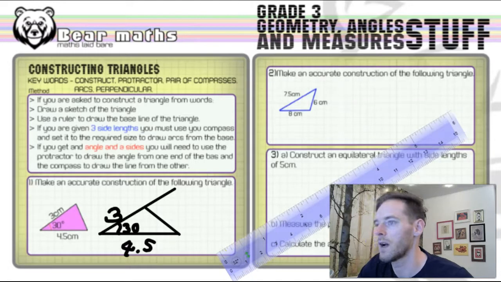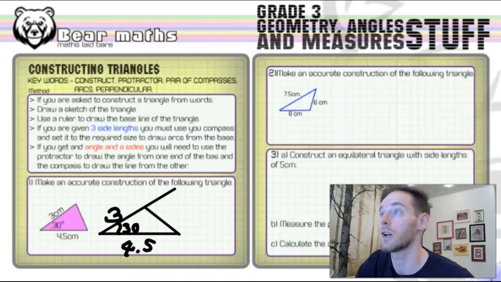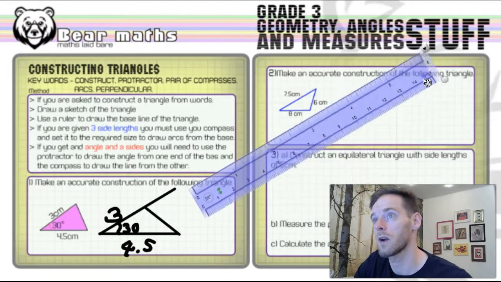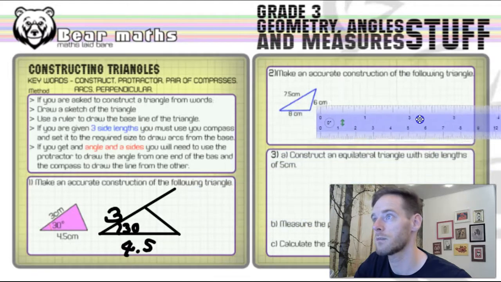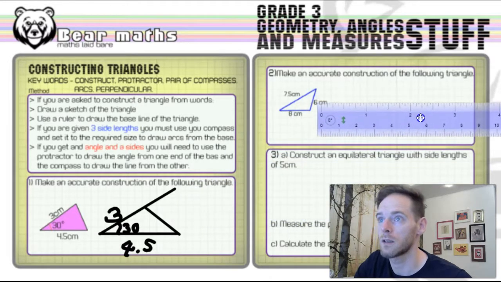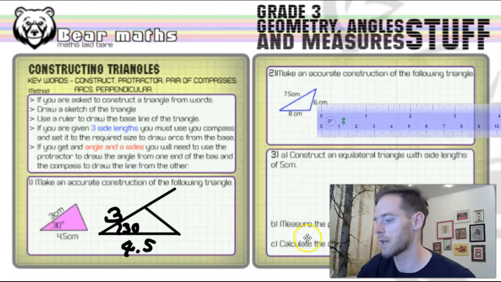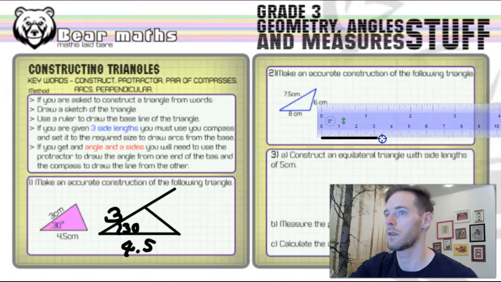Now I'm going to move that out of the way and read the second question. Number 2: make an accurate construction of the following triangle. It's a similar sort of process, but this time we've got 3 side lengths, and we're going to use the pair of compasses. I've got an 8 centimeter base. Can I fit that in? I'm going to draw it as far down the bottom as I possibly can. Hopefully this fits into that box. I haven't tested it. So let's draw that straight line from there to there, 8 centimeters.